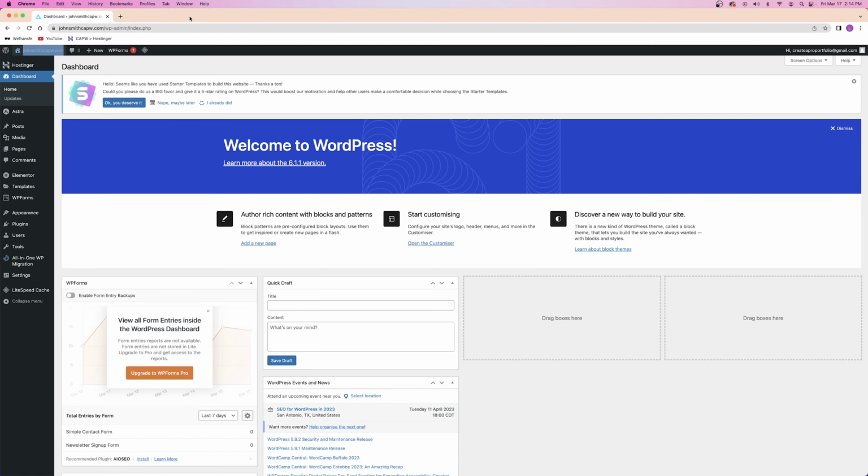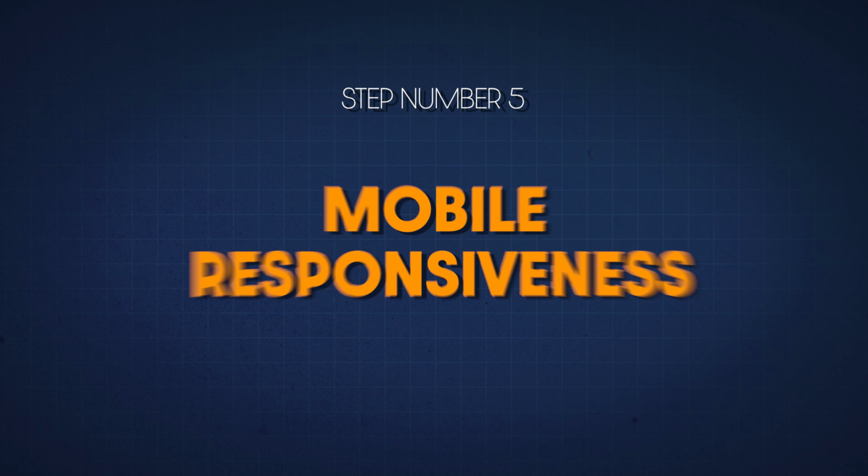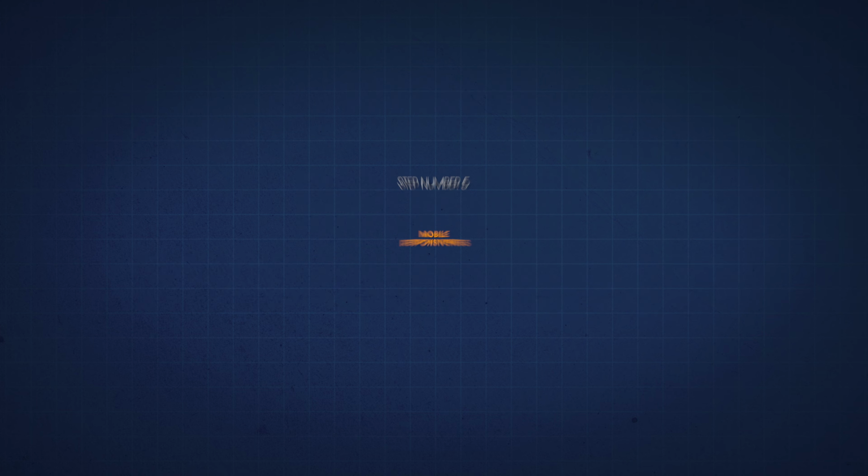Okay, so now that that's done, I can close out of this tab and go back to my dashboard. All right, friends, in this final step, we're gonna be checking the mobile responsive mode. And this basically means that we just built our website on the desktop view, but we have to double check what the website looks like on the mobile view as well. Now, the template that we downloaded at the beginning of the video was built for all responsive modes, but because we made some changes to the website, it's a good idea to just go back and double check. So let's go ahead and do that now.